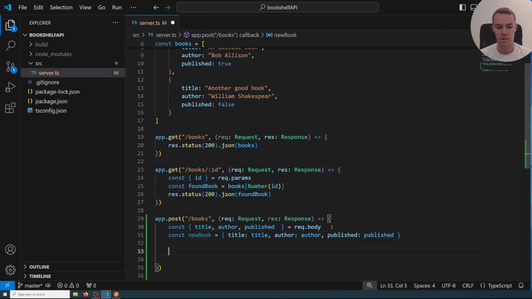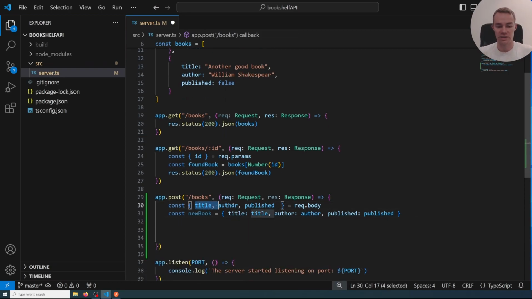So now we have extracted those values from the body, and we have put them into these variables called title, author, and published. And then we use those variables to create this object. And you can actually make this shorter. In JavaScript, if the key and the value have the same spelling, are the same symbol, you can actually omit the key. You don't need to put in the key. So we can just do like this, and this will be shorter.